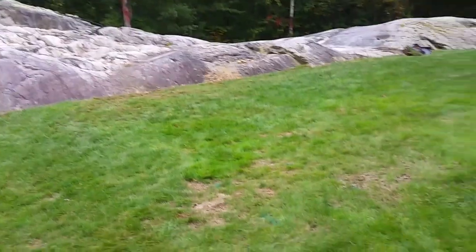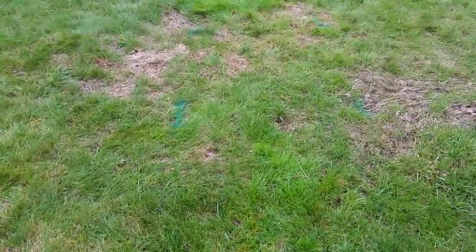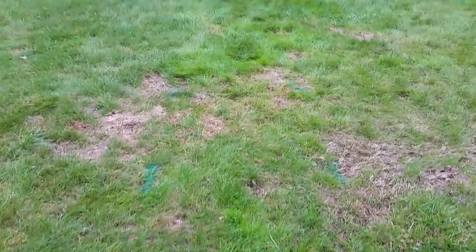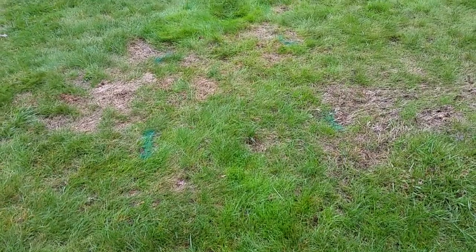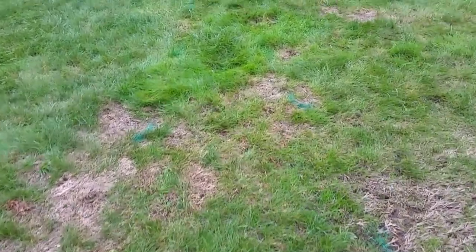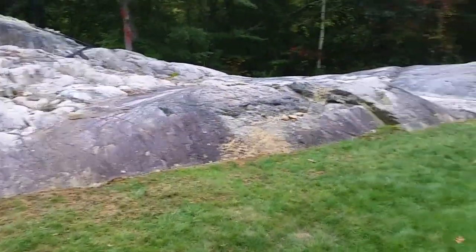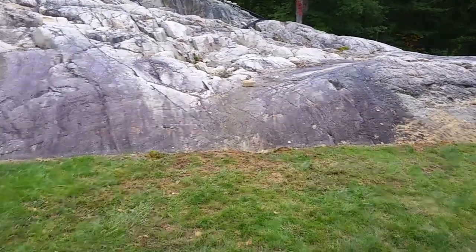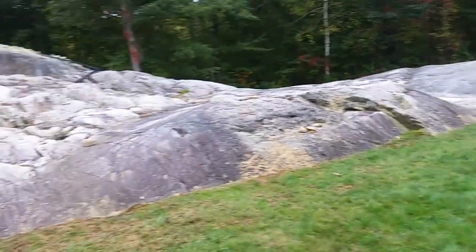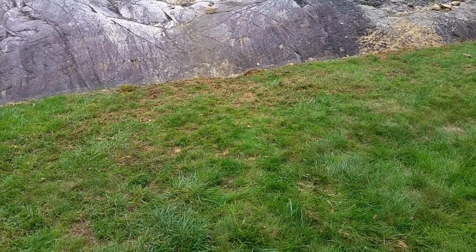It did work. And you can't see it, but I was able to pretty well map out right through here where the cable went. And that was one of the issues, is I didn't know where along this ledge it actually made the turn to go down the ledge. And that's what I needed, and it worked really well for that.